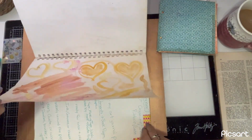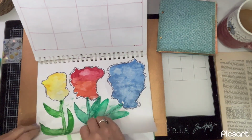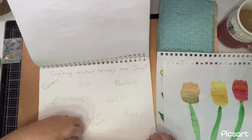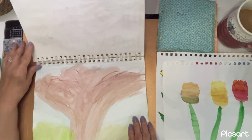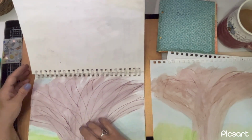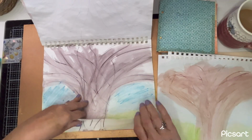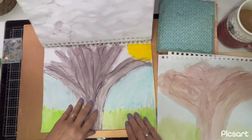Oh, that's a front page. Well, somewhere in here. I did that months ago. We can use that. And I was playing with my pencils. That's how I play with my pencils. Okay, I think this is the start. Whoa, I had not drawn in a hot minute. What I was trying to do was make a tree in the grass. And this is what I ended up coming up with. Made some hearts, made sun.